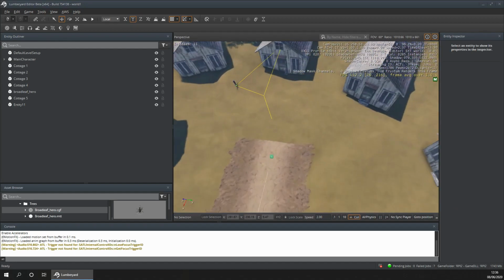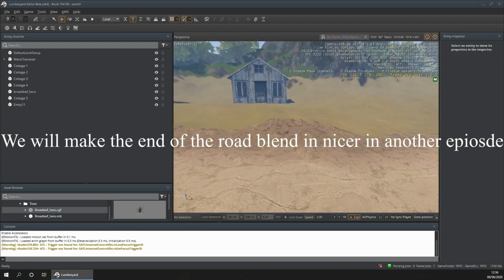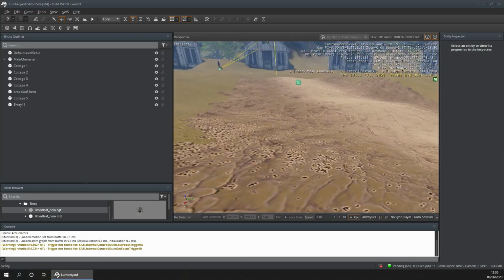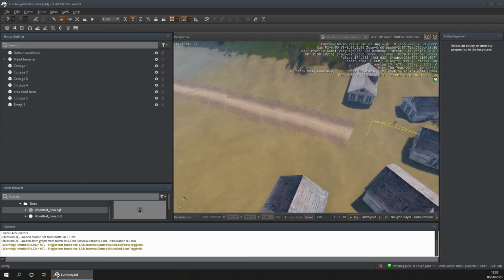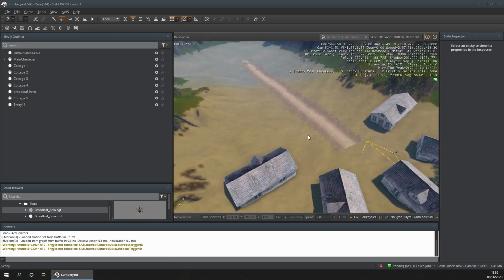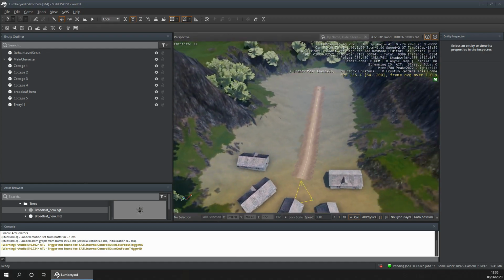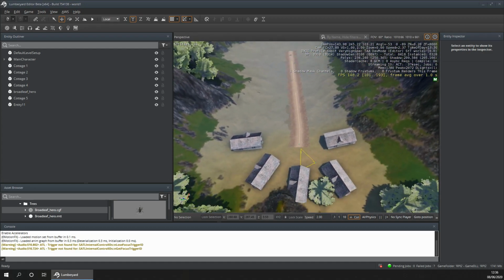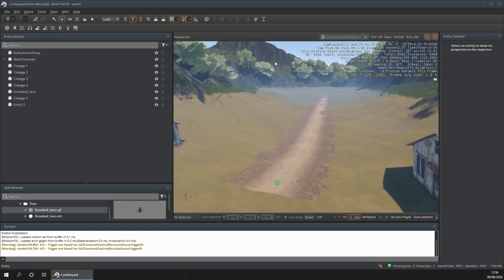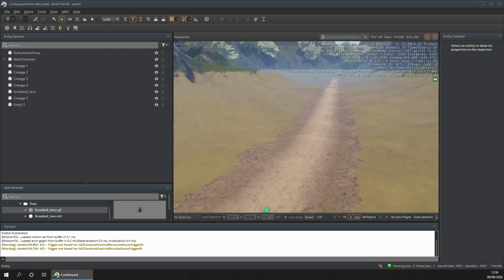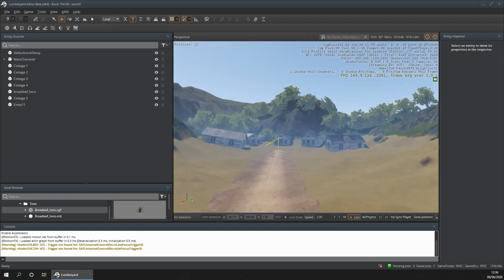Essentially what we've done is create a road running from this end of the village to that other village over there, which we haven't built, and which we'll be building up in the next episode or two. Along this road we can add vegetation and trees. We could create a forest on either side, and the character could walk through the forest to the other village, or something along those lines.